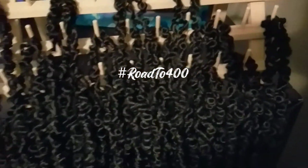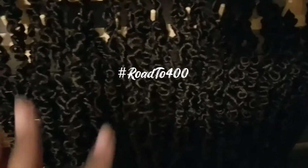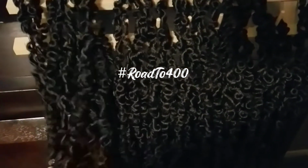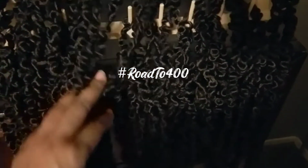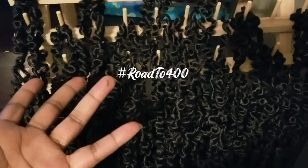All right, guys, I went ahead and did my hair and everything. Oh, I'm up here saying pre everything and breaking it down. Anyway, I'm just going to leave that there. I went ahead and prepped my hair. I'm doubling up on these passion twists here. Let me get done with the back because that's just a struggle and I'm ready to get that over with. Then I'll show you guys how I did it with the four fronts. Well, actually, with the front, one or two of them. I'm not sure, because I'm getting tired, guys. But I just prepped my hair and I'm putting it in the best I know how. So let's go.